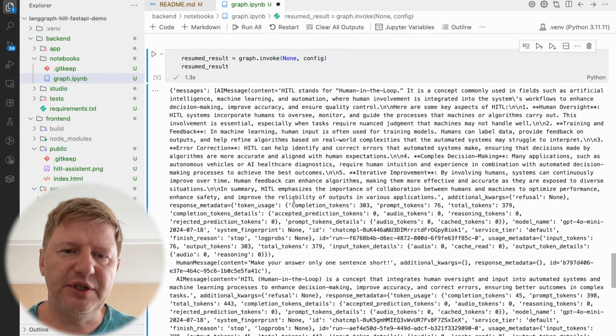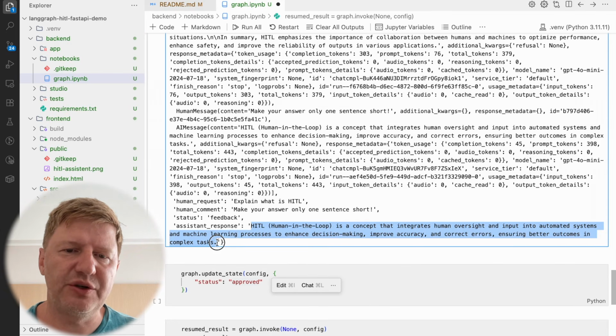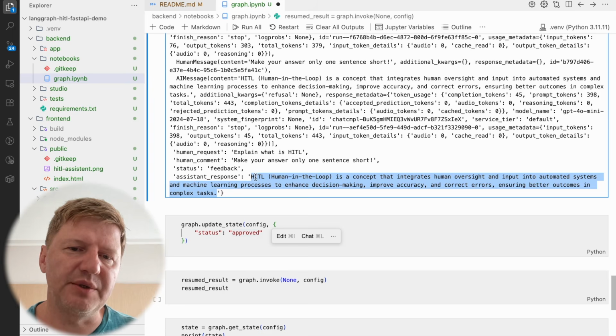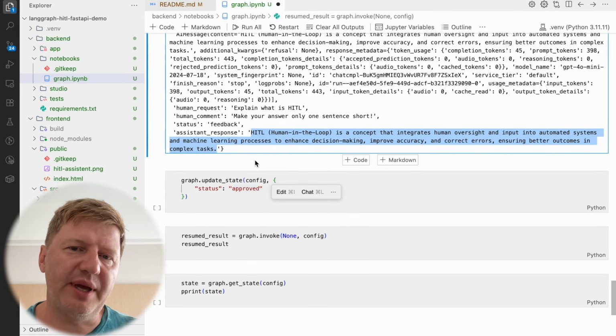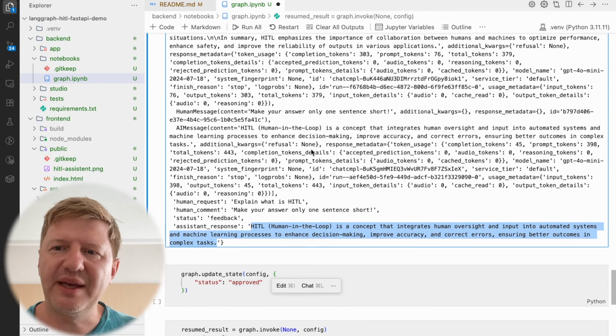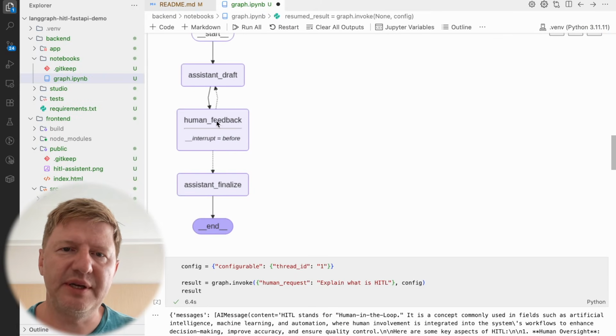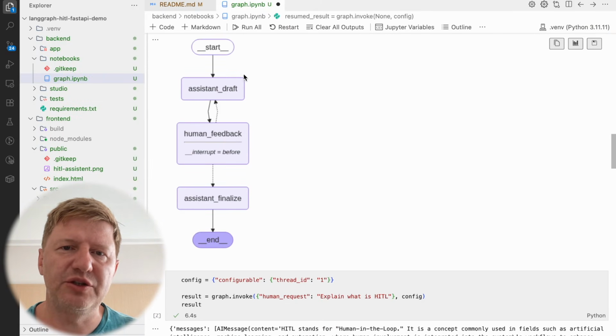And so we have it here, and if you look at that assistant response, we have a very short version of it, like one sentence long this time, right? So our feedback was taken, and the response was adapted to this. And this time, let's say, okay, we are fine with that. And again, by the way, we stopped again at this human feedback, right? Because what's happening here, we send our feedback back, the system draft created a shorter version and moved it to human feedback, and again we stopped here. And this time, let's approve the result, like we like everything, so we can finalize it.